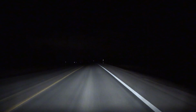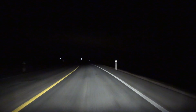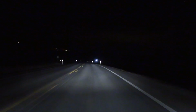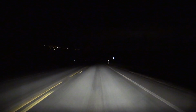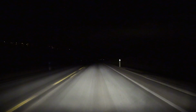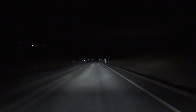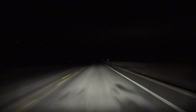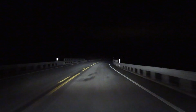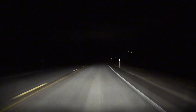Oh, by the way, let me show you the headlights. I think they are pretty good. The high beam. So this is low beam, boom, high beam. Low beam, high beam. Wow, this is just halogen light, but I get the impression they are better than, for example, Ioniq LED lights. Okay, low beam, high beam, low beam, high beam.